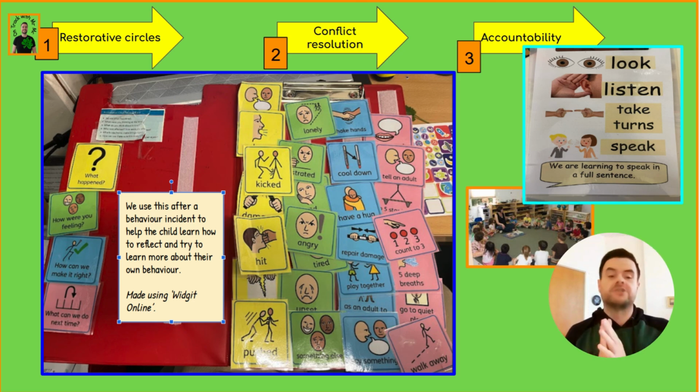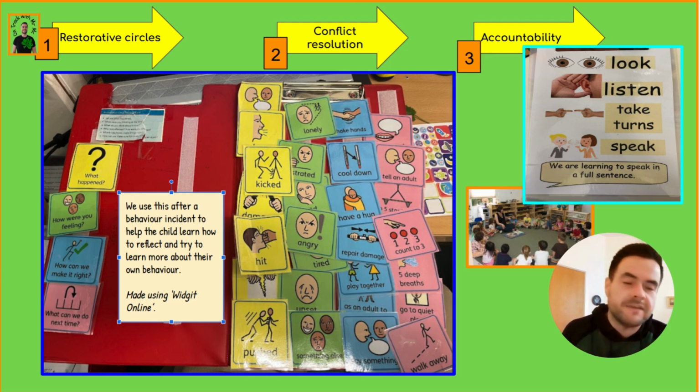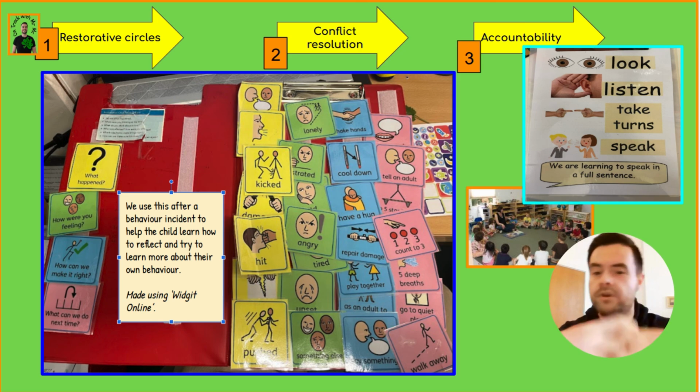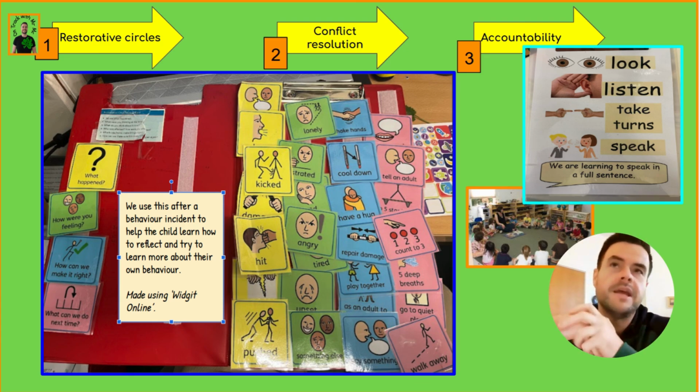Now, widgets are such a great tool, and you can use them early and throughout the whole school for children just to be able to express and understand their feelings and behavior in a way that helps them feel safe and it's manageable for them. And they work really well for children who do not have English as the first language, and it still helps them be able to express their emotions and to reflect on their behavior and to take accountability for it. And you can just introduce a few at a time, keep it simple. Maybe you might use different colors as well to talk about their emotions, to refer to them in different situations as well.